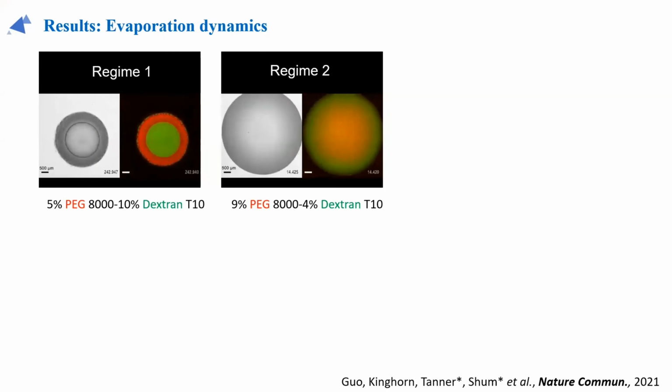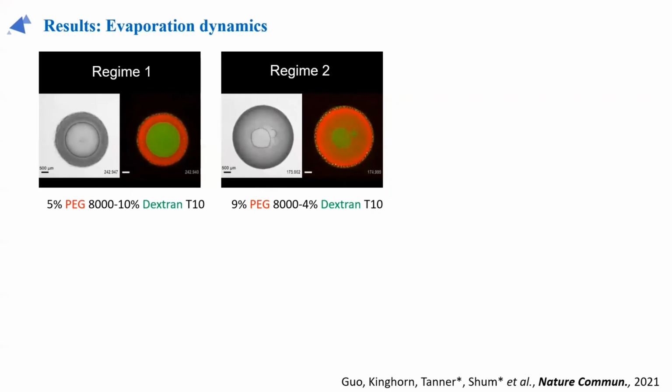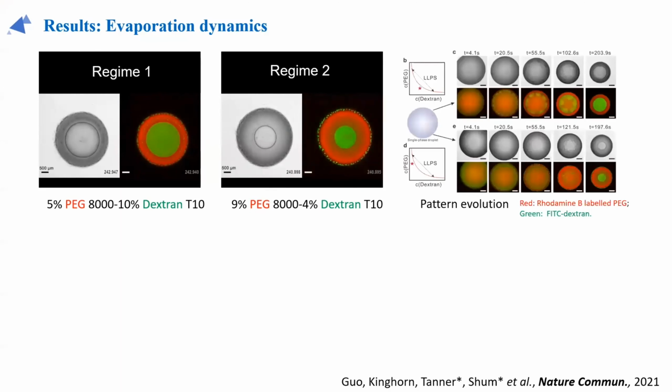Another case is that you can trigger, as water evaporates from the droplets, formation of tiny dotted droplets from the rim, but they don't merge with each other quite as much. Instead, they shed a lot of small droplets into the core, and as they go into the core, eventually they become bigger and they coalesce with each other, forming in the end also a core-shell droplet using a different route. Which route you can take will depend on the relative concentrations of the PEG and dextran that you have in the starting composition of the droplet.